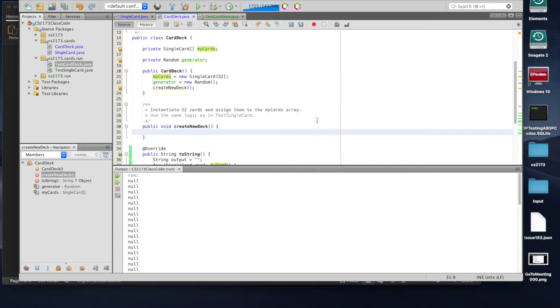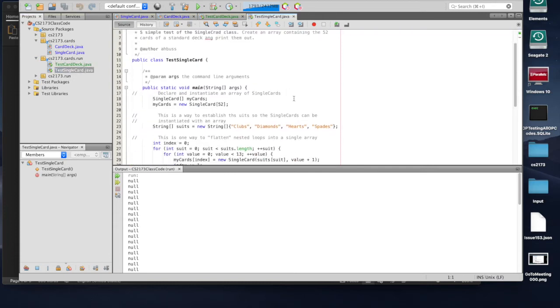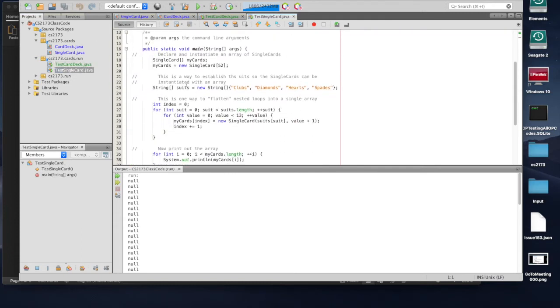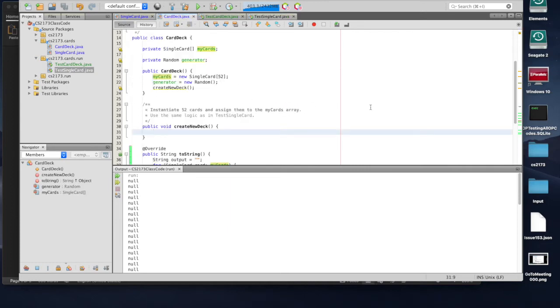Okay, so now here, what we want to do is take the code that we had done for the single card and just plop it in. And the order doesn't really matter.